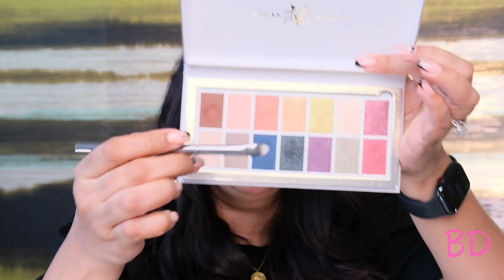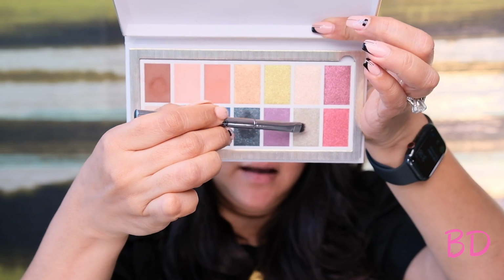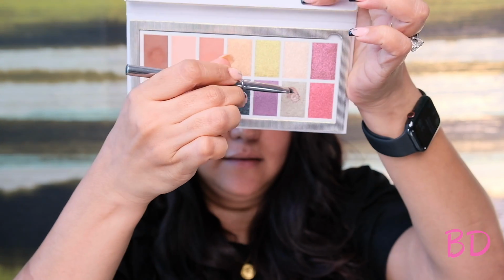Such a beautiful shade. So I want to play around with a little bit more shimmer. So I'm going to take this green blue glitter shade. All these glitter shades are very creamy, and I just created a dent because they are so creamy. So I would say just be careful as they're so creamy. This is so pretty. Also, I could use this shade all over my eyelid. But I'm just adding it on the center of my eyelid to give that dimension.